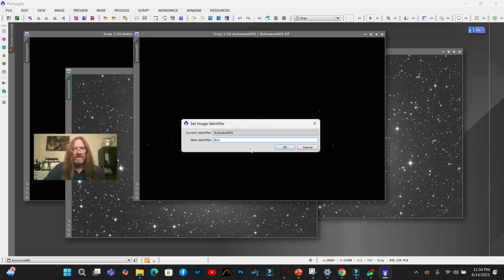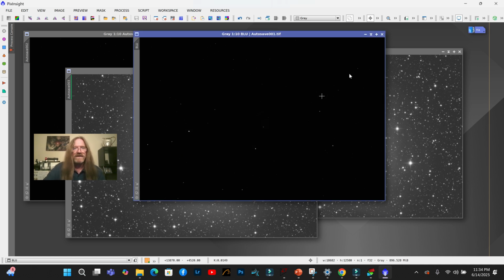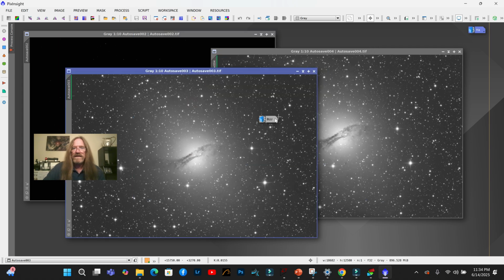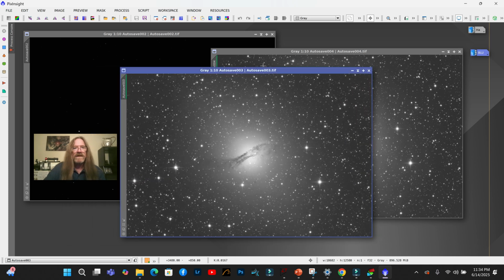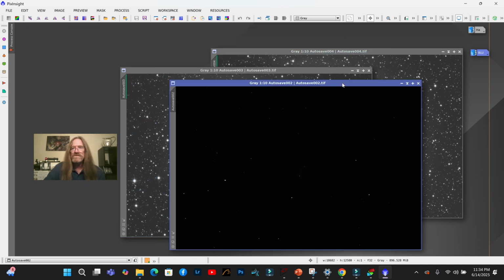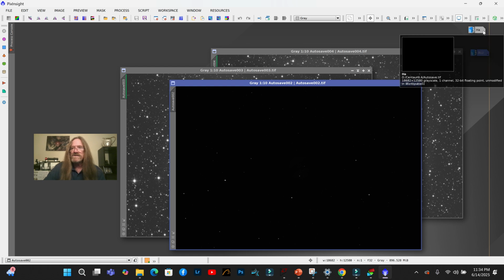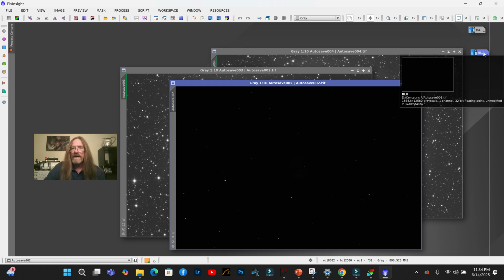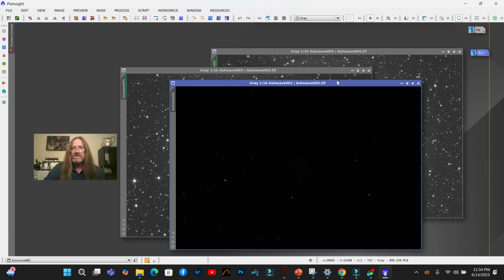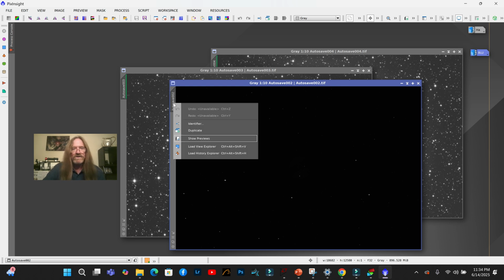BLU for ease of looking at it, caps. All right. Again, we take it up here. We got HA in blue. And then let's go to the third one, which is autosave 3. No, it's autosave 2. It's very confusing. This is no number, and then 1, and then 2. After blue is green, according to my notes from the stacker. So let's go to green.